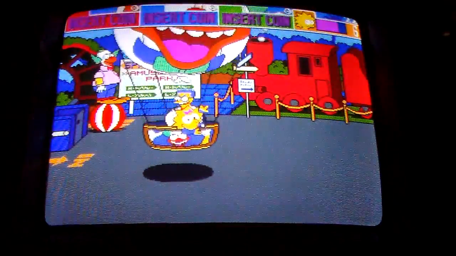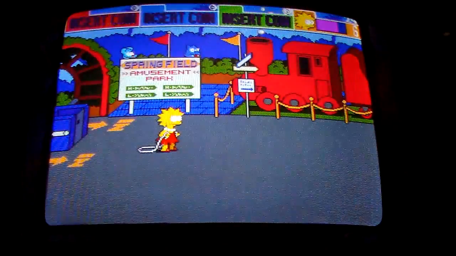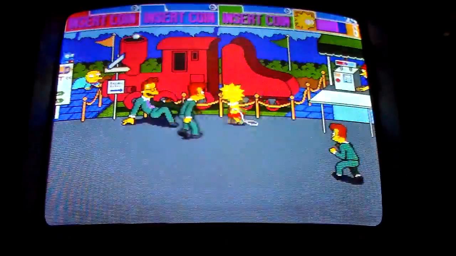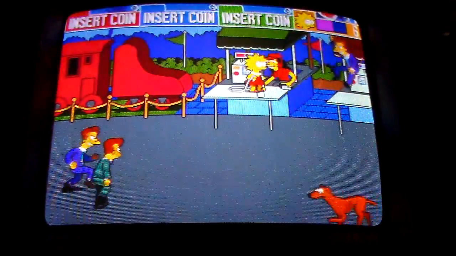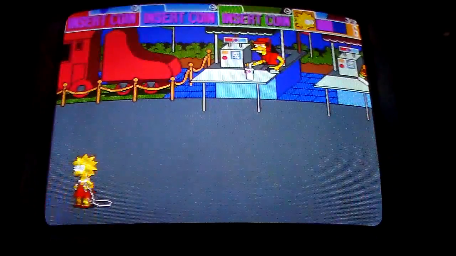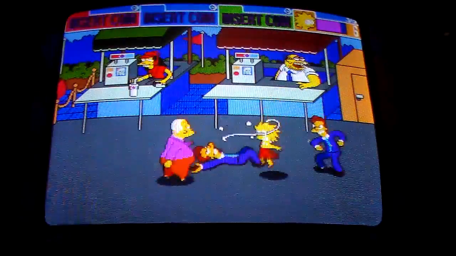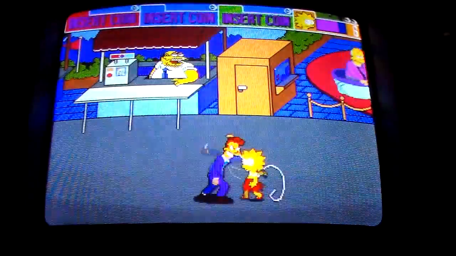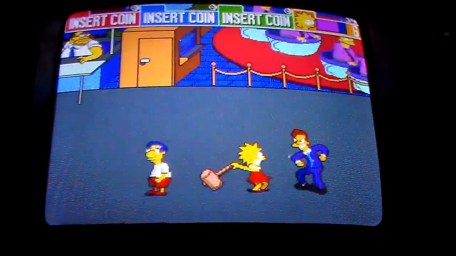Stage 2, Krusty Land. Lots of cool attention to detail. Like if you notice when she came in, she had her balloon that she blew up in the bonus level. There's Otto. Santa's Little Helper. Oh man, he got away. He's lost.